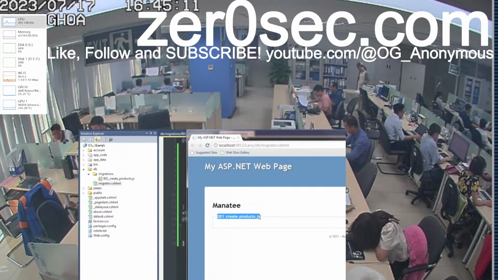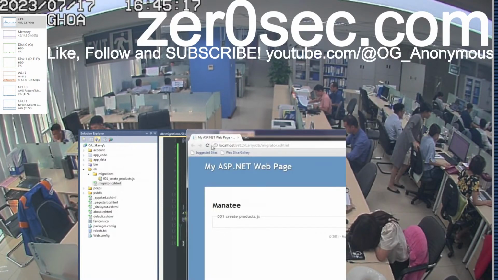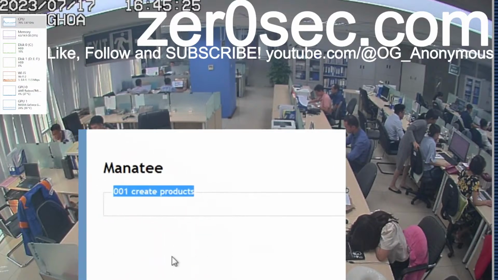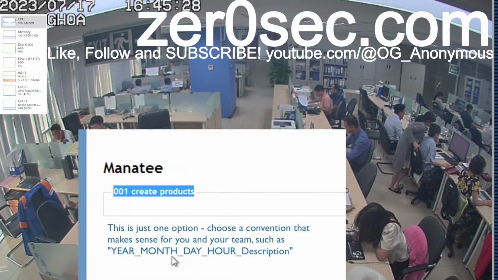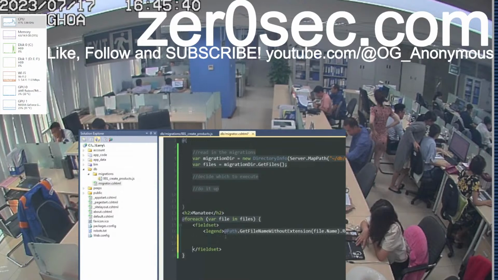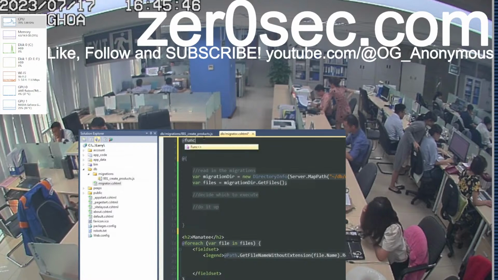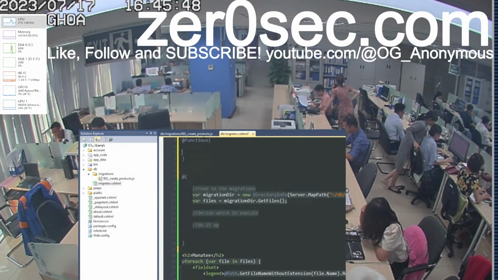Well, that reads pretty well. I like it. Let's see if we can exclude that .js. All right, well, that should work. Let's refresh this. And all right, I think that is fairly descriptive. Let's go with that. So let's take a second and talk about how I named this file. This is just an option. It's a super simple one. You need a sortable name, so I always chose 001, but the Rails guys do it with a year, month, and timestamp. Well, how you do it is up to you. If you're on a team, of course, you want to be a little bit more rigorous. If it's just you, well, do whatever you like. Just make sure it's descriptive and you can read it. That becomes important later on.